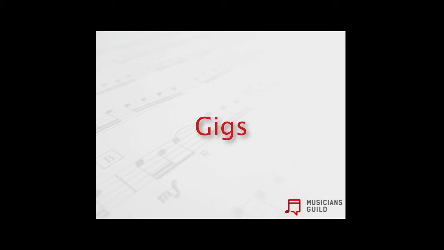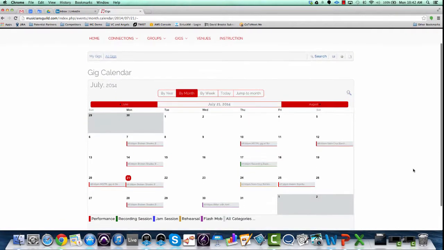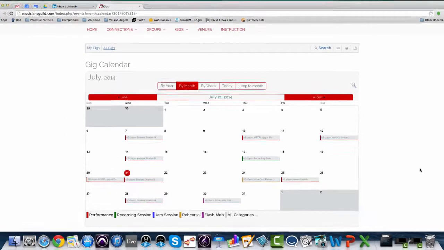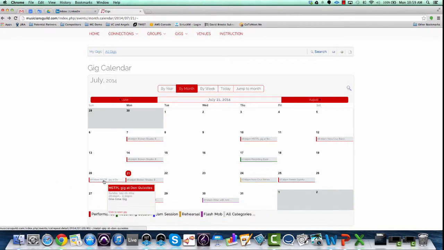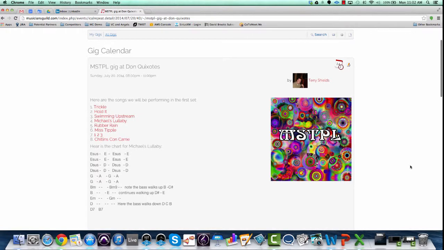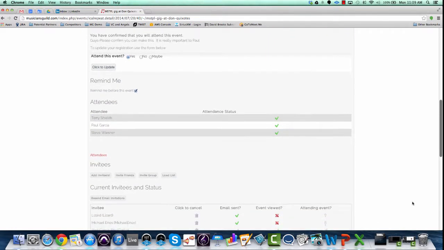Now let's take a look at gig management. Gigs are musical events of all kinds: performances, rehearsals, recording sessions, jam sessions. The default view is a calendar you can use to manage your schedule with all the views and navigation you expect in a calendar tool. You can even filter gigs by the type if you like. When I mouse over any of the events on this calendar, I'll get a little bit more detail, and then when I click through, it will take me to the gig detail page. The first part of the gig detail is an open, rich text field, which is great for a set list and any reminders to the group. The next section below is where you invite the other members of the group to the gig.